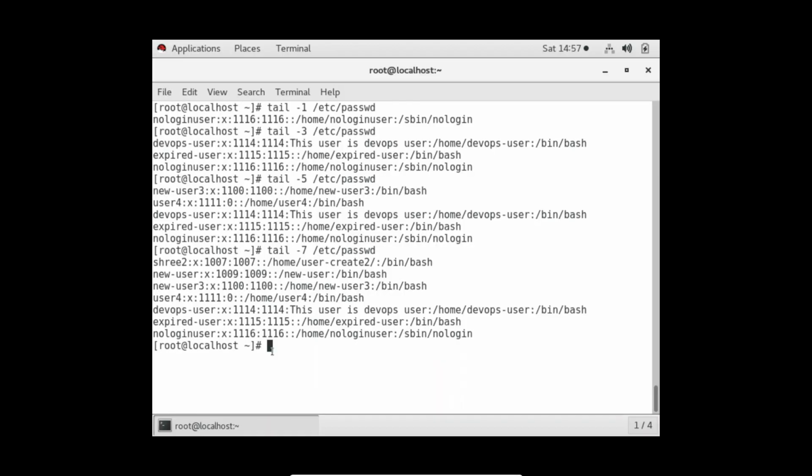One second. Where I made a mistake. No login user. Yeah, correct only. One second. Oh, I'm giving it in as a command. Sorry. Now if I give no login user and if I give a correct password, see, I don't get a bash shell, and again it's prompting me to enter a password or a login name. So that's the use of the no login shell.